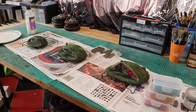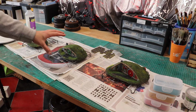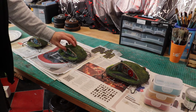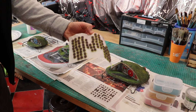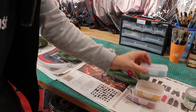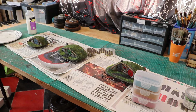The Hobbit holes are coming on very well indeed. I finished them, or nearly finished them, the other day with putting the flock, and then I sealed them with a very heavy spray of my PVA and water mix. Now that they're nice and dry and nothing's coming off them, what I'm going to do is put some of these, which are like purple flowers, and then over here I have some other flocks, homemade flocks made with sawdust and paint that I'm also going to put on as flowers.